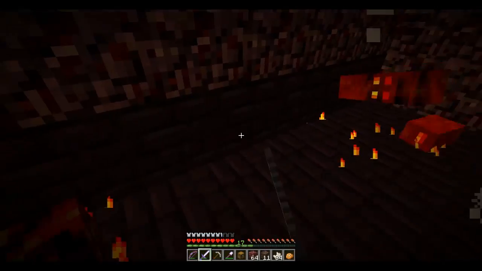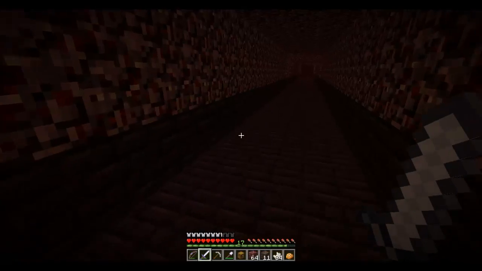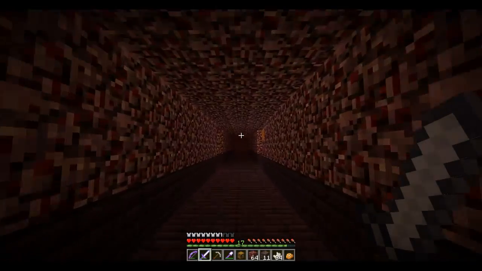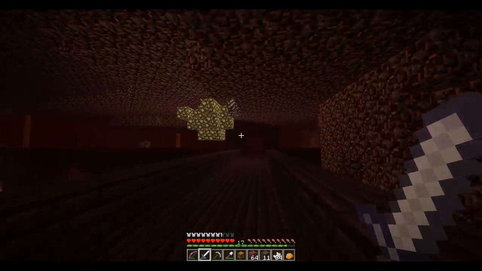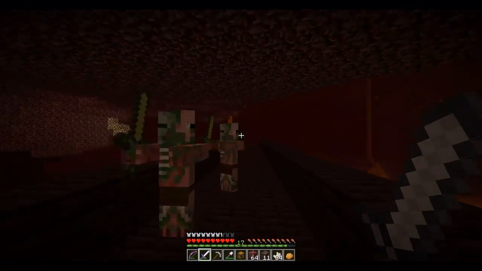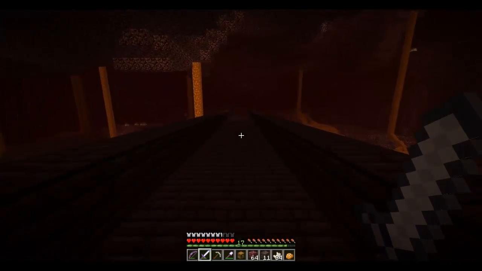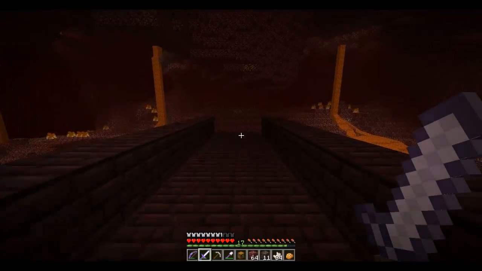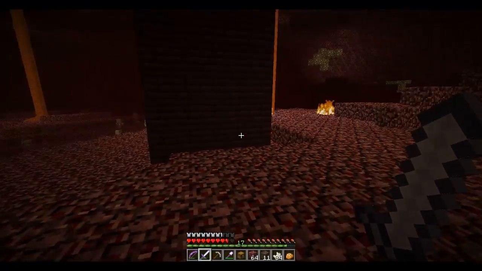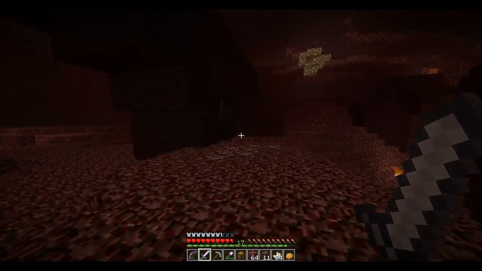There's a magma cream. And we got one. Well, better than nothing. And that looks to be a wither skeleton. And those you have to be careful of. They can cause wither, which you lose sight of how many hearts you have, as well as you take damage per second. So you want to be careful when you're fighting those, but they are necessary to fight if you do want to ever tackle the wither boss.